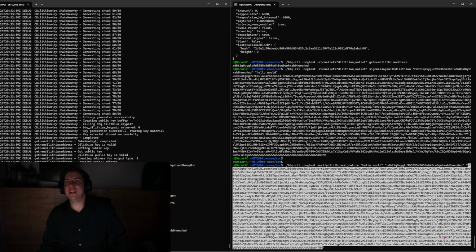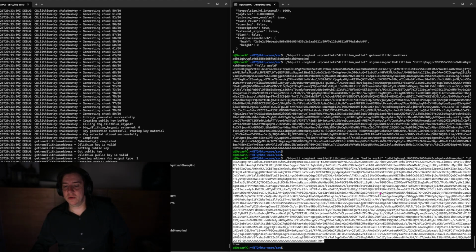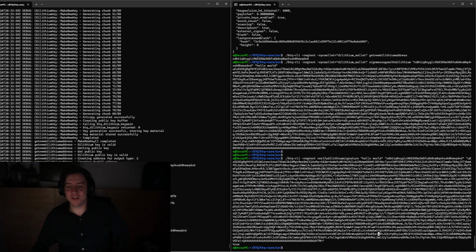Now we're performing that computationally inexpensive way of verifying a very computationally expensive to break cryptographic signature. And so we're able to prove that signature is valid in very small computational time, but the amount of compute that it would take to break this signature, even when quantum computers become sort of the meta, is still impractical and provides that amazing cryptographic security. So you can see at the bottom here it says true, which means that signature verification is true.